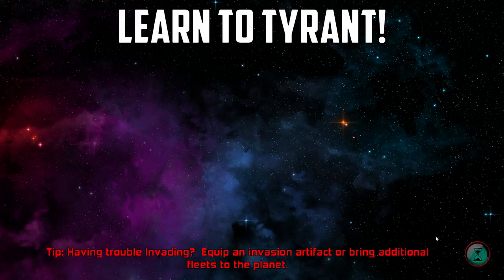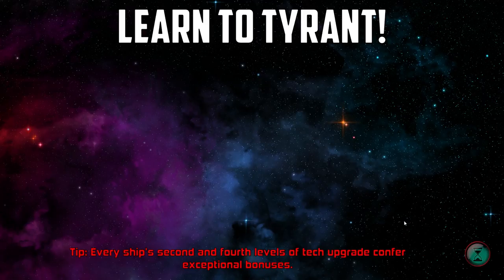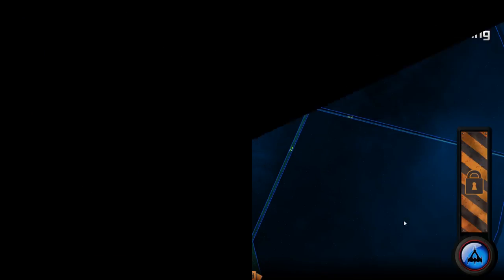Having trouble invading? Equip invasion artifact to bring additional fleets to the planet. Empire unlock progress in every campaign, whether you win or lose. Every ship's second and fourth levels of tech upgrade confer exceptional bonuses. Good to know. If you can't avert a disaster, make plans early to cope with its after effects. It's lonely at the top. We can recommend several counseling groups if the strains of tyranting become too much. All the exploration options are chance-based.